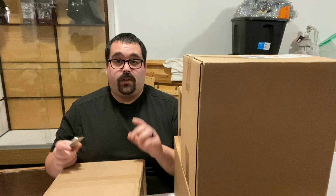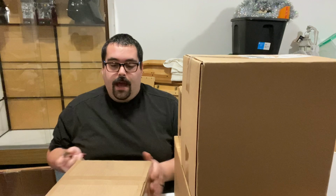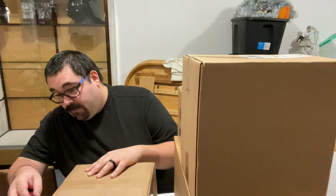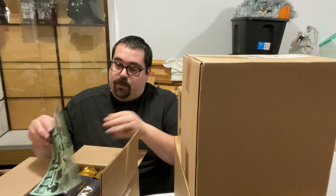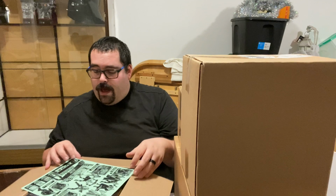I went on their site looking for some AEW, and they had these in damaged boxes, so I grabbed, actually, I forget who I grabbed, but we're gonna find out in a minute here. I believe there's like 4 figures in here, so I'm trying to figure out how they put 4 figures in this little box, but like I said, we're gonna find out. Just shoved them right in. I see what they did. If you've ever ordered from Ringside Collectibles, which I'm sure many of you have, they'll give you a little flyer when you make an order.